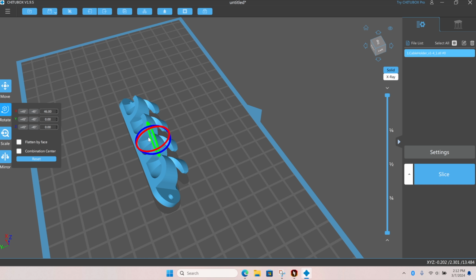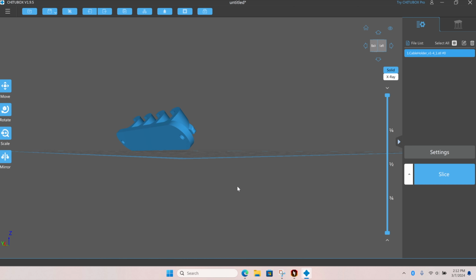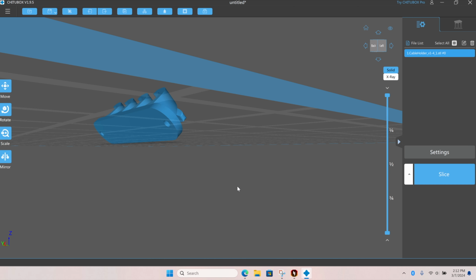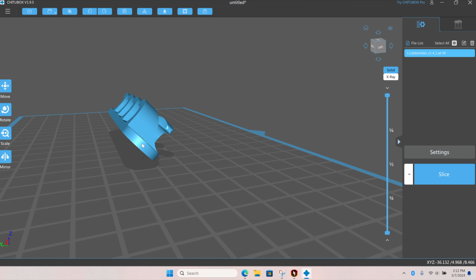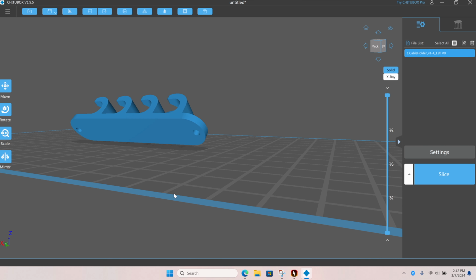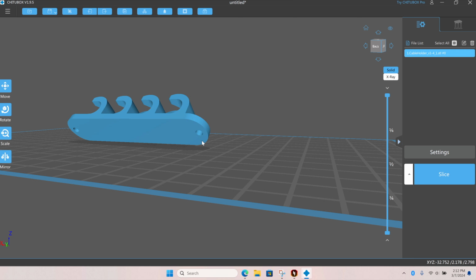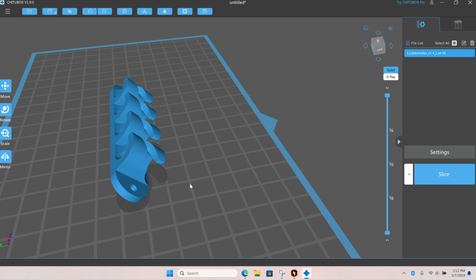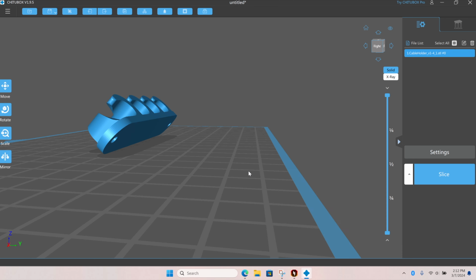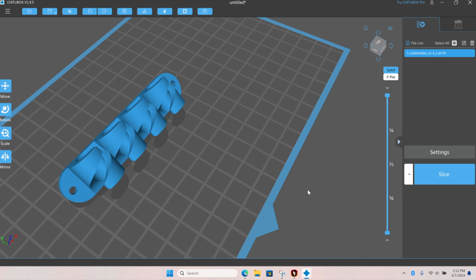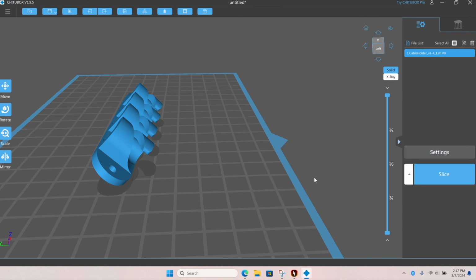The reason for that is that each layer can build up on top of itself, and you won't have a really rough finished bottom layer from where all the supports have to initially connect to make this bottom layer flat. So it's always a good idea, even if it adds a few minutes to your print time, to angle your 3D print so that you don't have flat surfaces parallel with the bed.